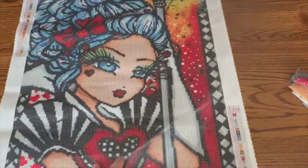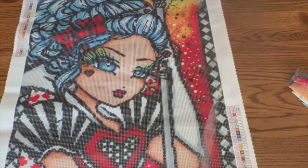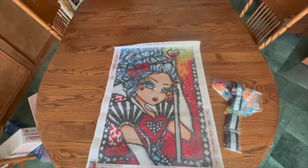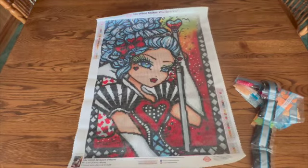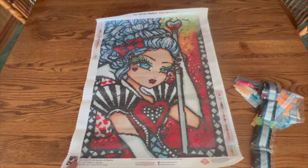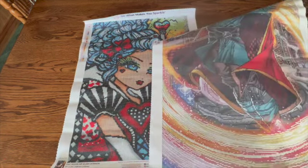Move it down some. Also, it's gone over to the side a little bit. I will put washi around the edges before I get started. I'm going to bring you out some so you can see that that's what she looks like. I think she is just super, super cute. And these are definitely 2 different canvases. So to recap, I have Queen of Hearts, and then I also have this one that's on the floor. Move this over here so you can see both one more time.